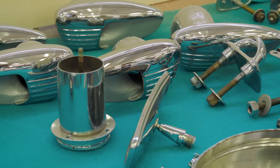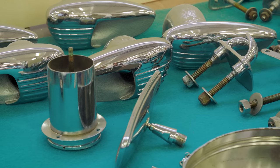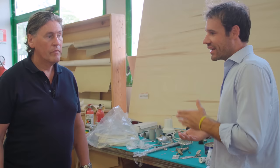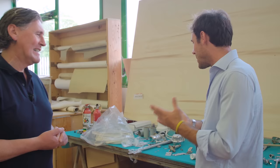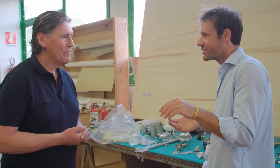So the important thing when you go to see or to buy a boat that needs a restoration is that all the chrome stuff is complete. Because it's very difficult to find original spare parts in the market, and very expensive to produce new spare parts. But especially that chrome stuff is made for that boat, so for a particular hull number of a model.